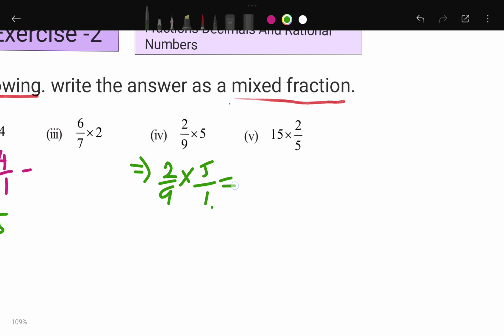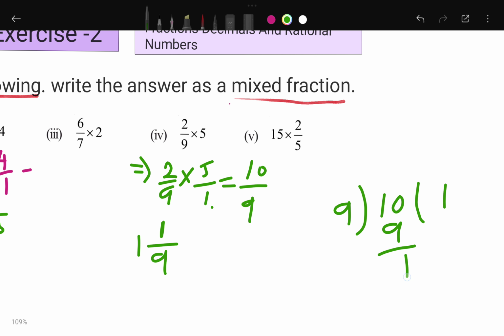So now what we have to do? We have to multiply. 2 5s are 10, 9 1s are 9. Now let's see 9 and 10. Will 9 and 10 divide? No, it's not possible. So leave it like that. What we have to do? We have to convert into a mixed fraction. So when you divide 9 by 10, you can write 9 1s are 9, and what will be here? How am I doing this? This is 10, 9 1s are, 1 is left. So first we write this, second here, then the third I already wrote here. So this is our answer.